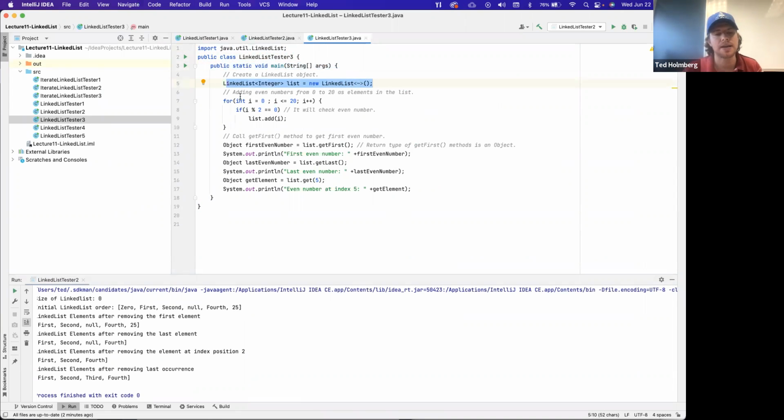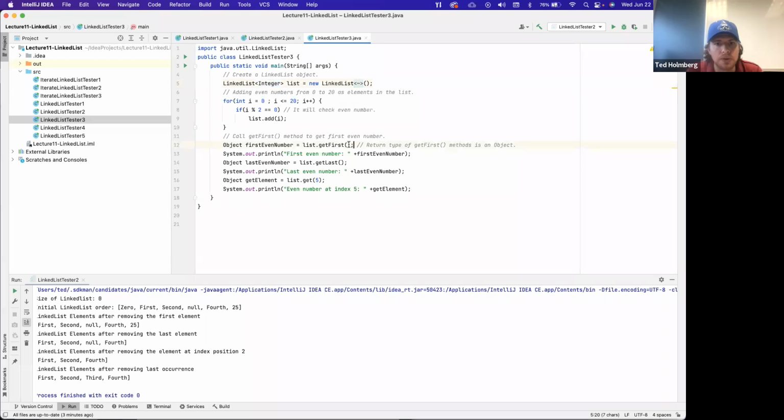Here, we're going to create a variable of data type linked list that holds integers. So we're going to go ahead and use that type parameter type. And then what we'll do is we'll go ahead and make a for loop since this is for integers. So we'll set I to 0 until I hits 20. We'll see if it's an even. If it's an even number, then we'll add it to our list. So this will be the collection of even numbers from 0 to 20.